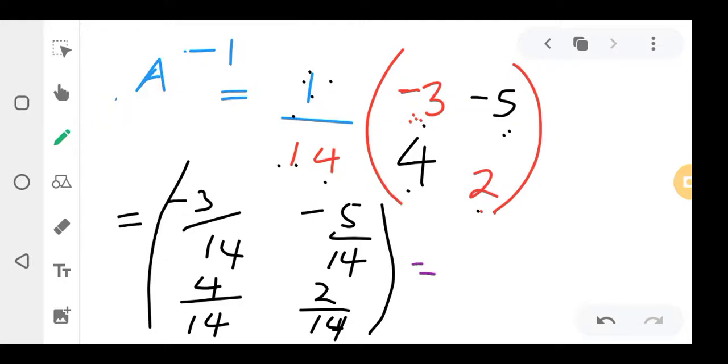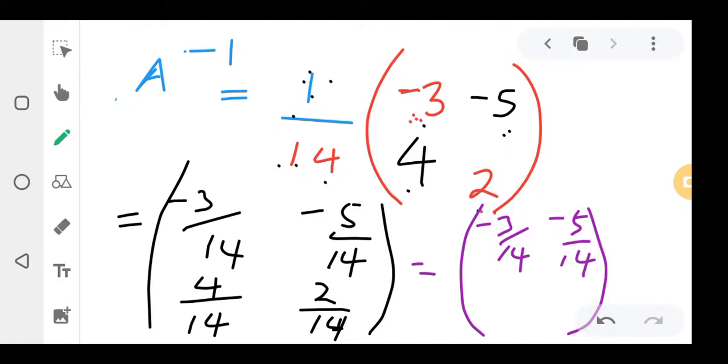So you continue solving. Of course, when you're solving, go downwards. I'm just putting another matrix here so that you understand. So it's just negative 3 over 14, negative 5 over 14. Have you seen this one? 2 into 4, it's 2. 2 into 14, it's 7. So here it's 2 over 7. 2 into 2, 1. 2 into 14, 7. So it will be 1 over 7. Okay? So that's the answer. If you want, you can end here. Okay? That's how you do it.